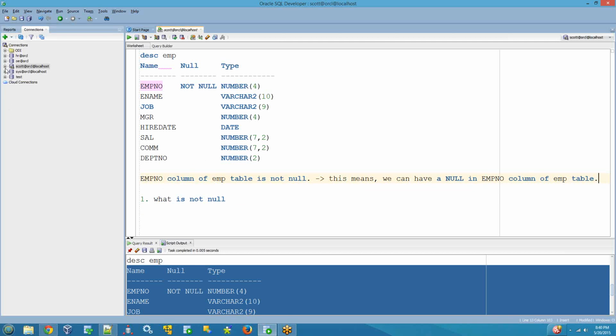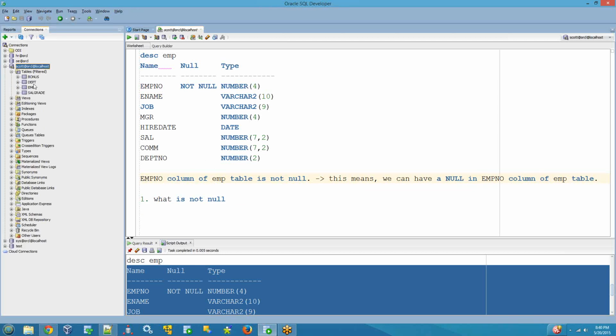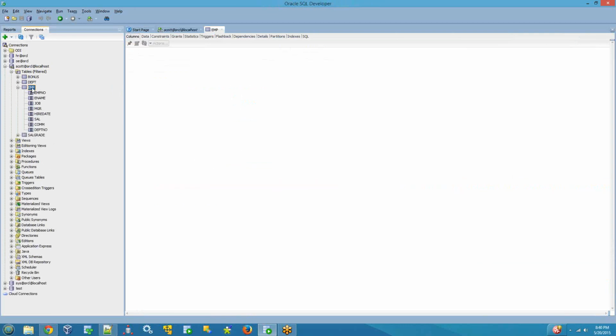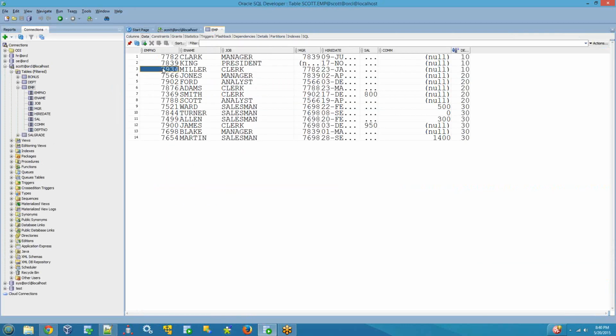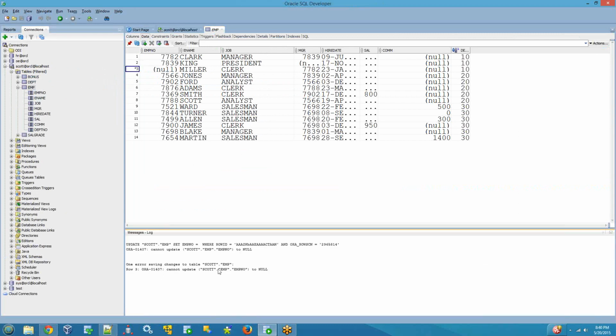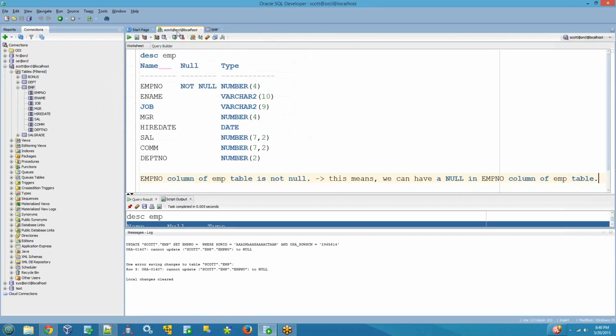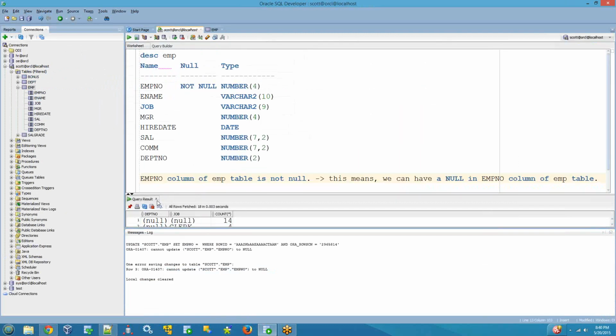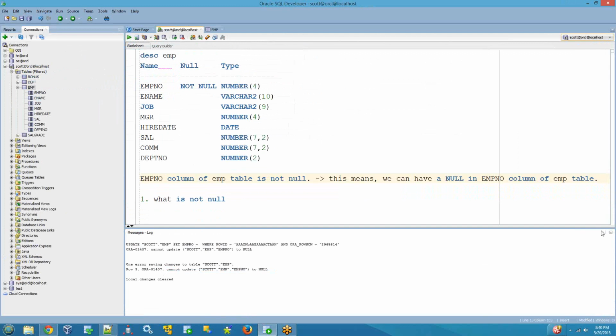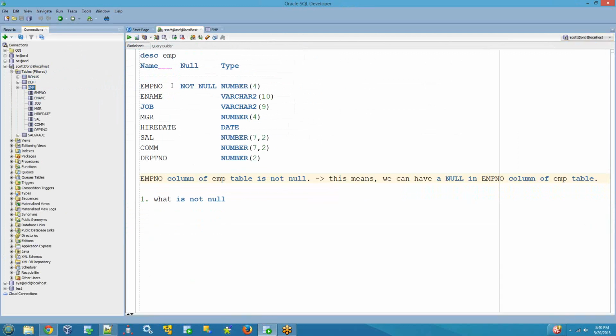For example, let's see here. I'm deleting this 7934. Let's see, null. Here, it says cannot update employee number to null. That means I'm telling Oracle that employee number is NOT NULL.